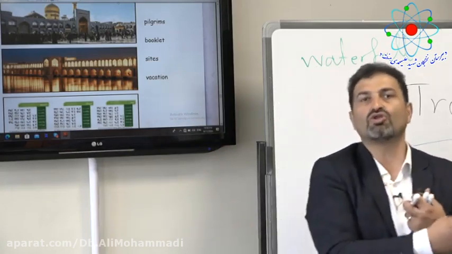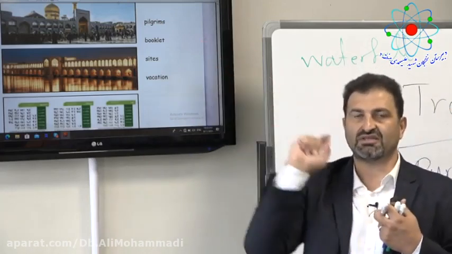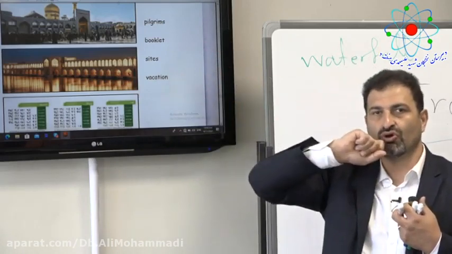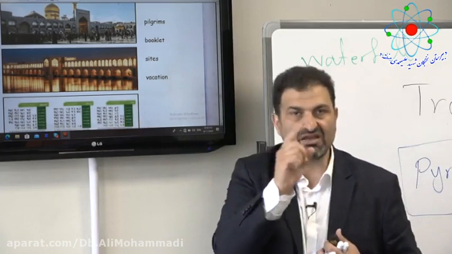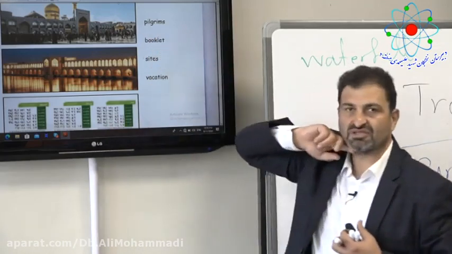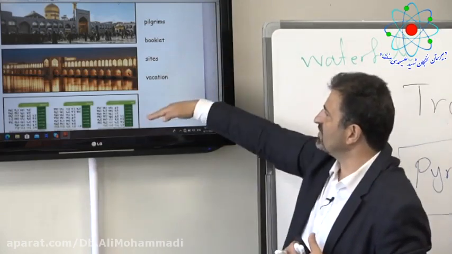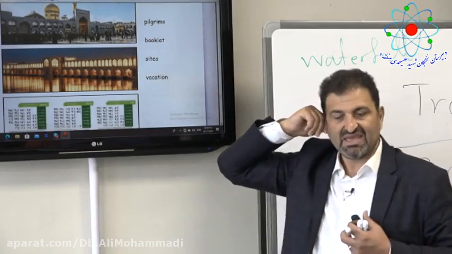These are called holy shrines. And the people who go to Mashhad, Qom, Karbala and Najaf are called pilgrims. Say pilgrims. Look, pilgrims. So, which picture? This one. This goes to pilgrims.